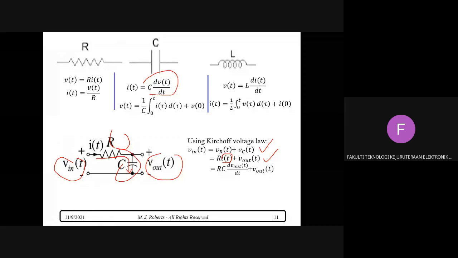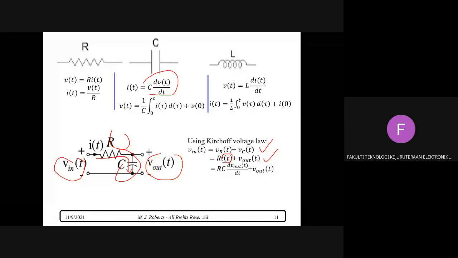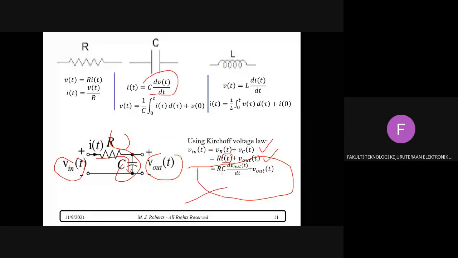You can have the same for the RLC circuit or the RL circuit, either series or parallel, so you go and check for that. This is an example. So we can use differential equations to describe systems. If you look at this differential equation, this is a described system because we have the input and output together with the components in the system, R and C. This is not a signal.